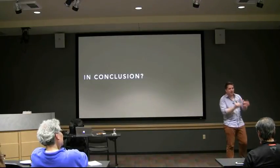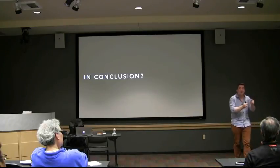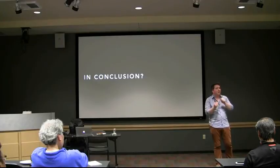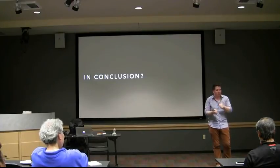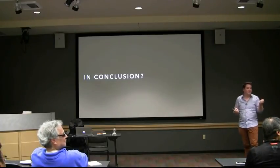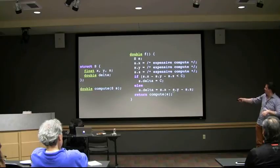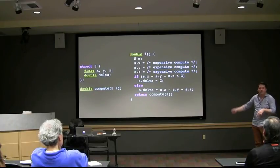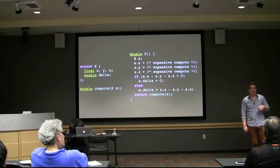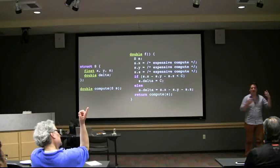Const has meaning when you put const on a local variable. But it's a local variable, the compiler probably got it. The compiler probably didn't need your help. It technically has some interesting meanings on globals, and I don't know of a single compiler in the world that is effective at using them. And that's not because it's hard, it's because it doesn't help. Right? So what? Oh, sure, but the places where it would be helpful would be in these parameters here, right? But const on a parameter doesn't mean anything because I can const cast it away. Const has meaning when you create a const object, not when you create a const reference or pointer. It's unfortunate, but reality.